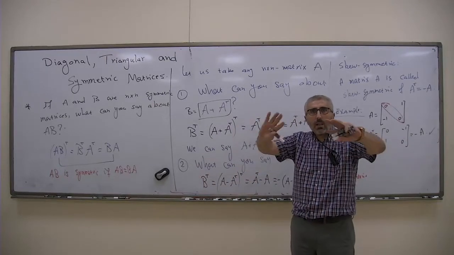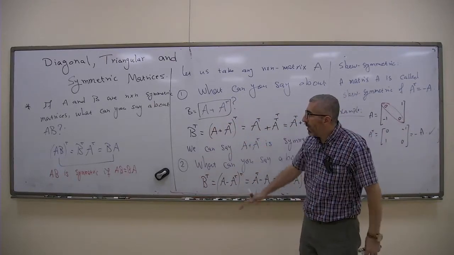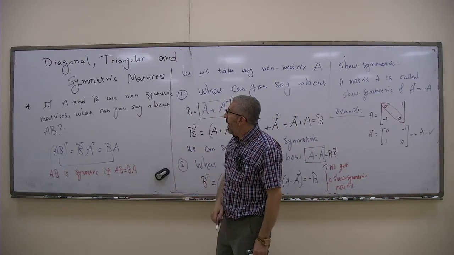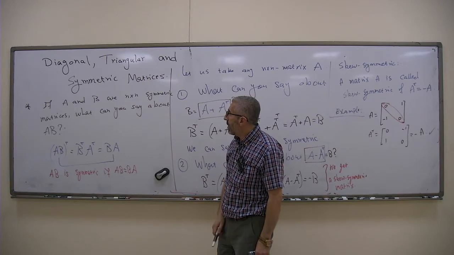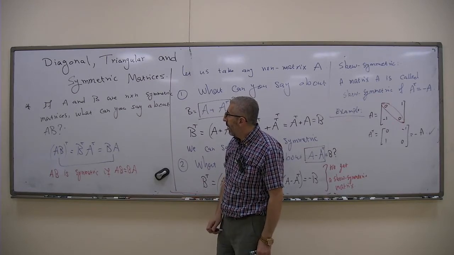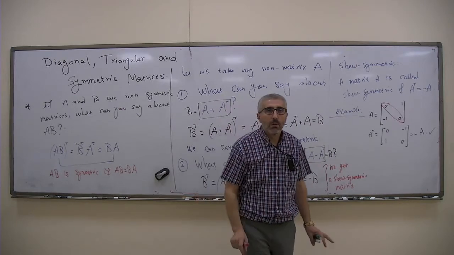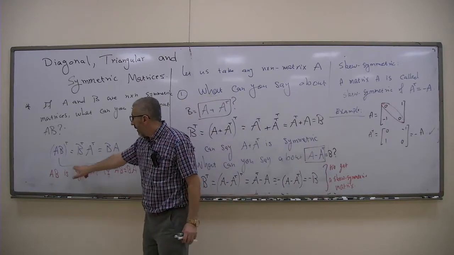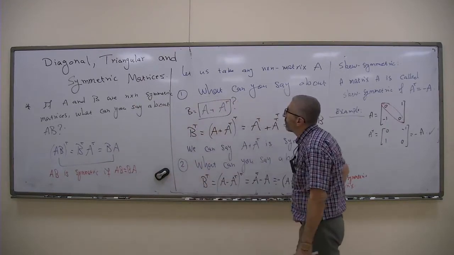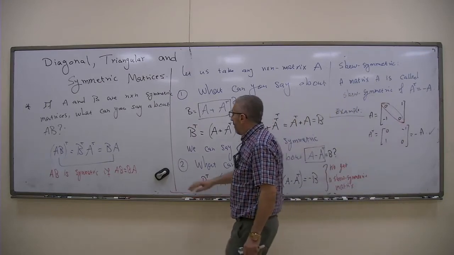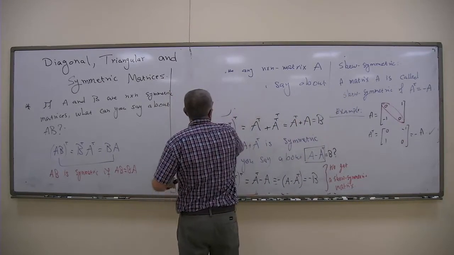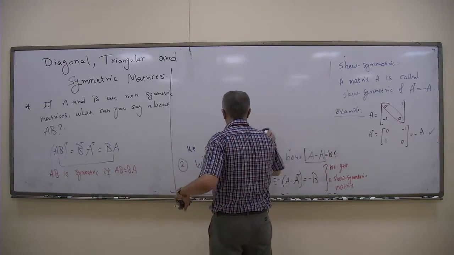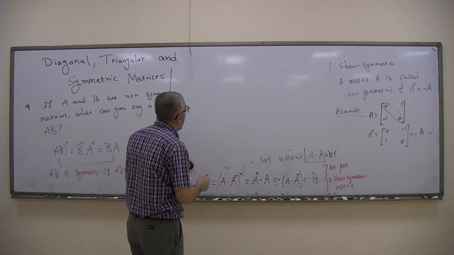Look, we can ask you a fancy question, but the answer is very easy. I can ask you, let A and B be two n by n symmetric matrices. Show that AB is symmetric if A and B commute. Well, it looks like a fancy question, but actually it's very simple. Here's the answer. Okay? All right. Another question. Again, if you think about it, it looks fancy, but it's very simple.